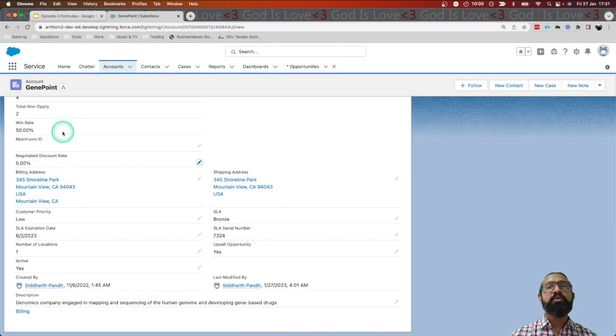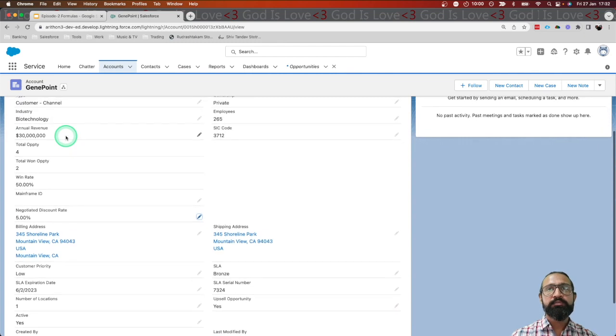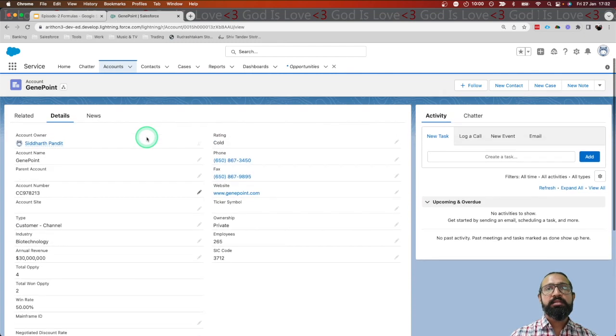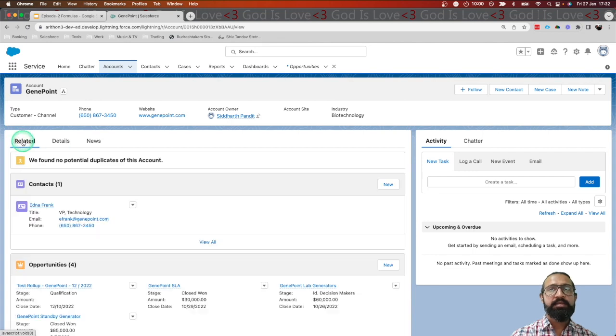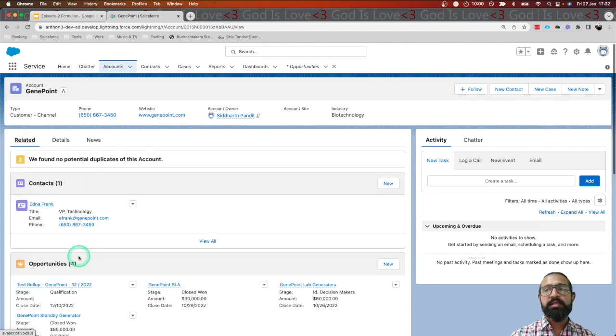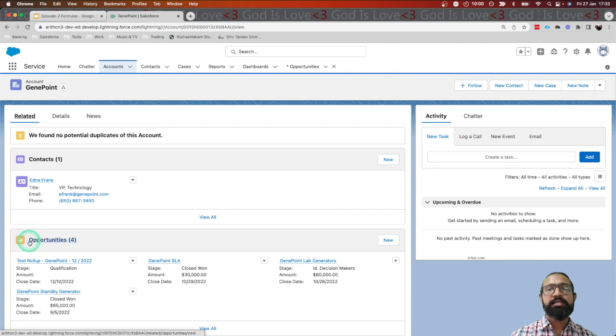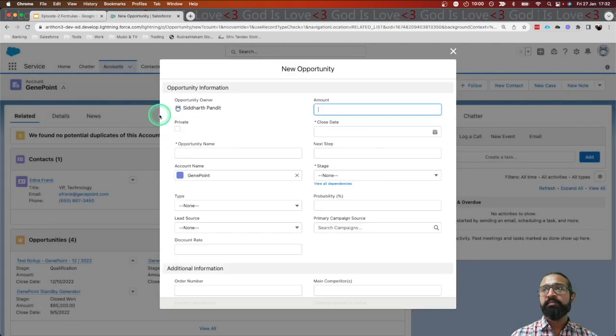So now we are expecting 5% discount on all the opportunity we create under this account. So click on the related option, left side, and then if you scroll down, there is an opportunity section, and at right side there is new button. Click on that, and let's create a new opportunity.